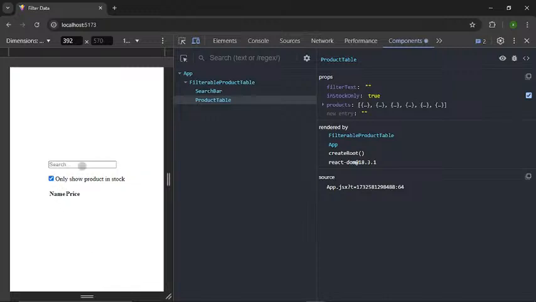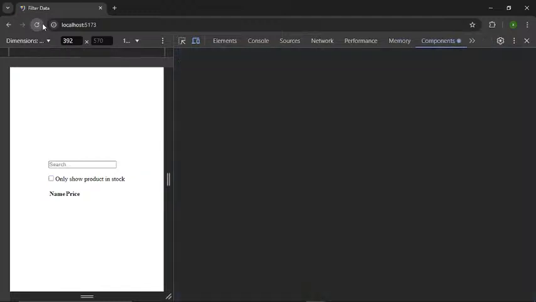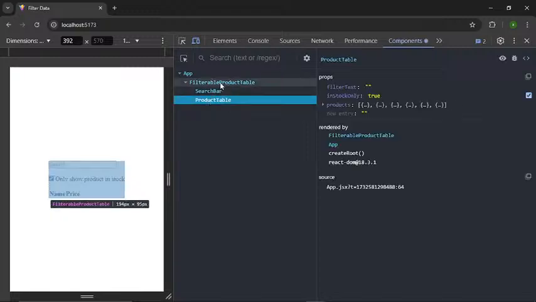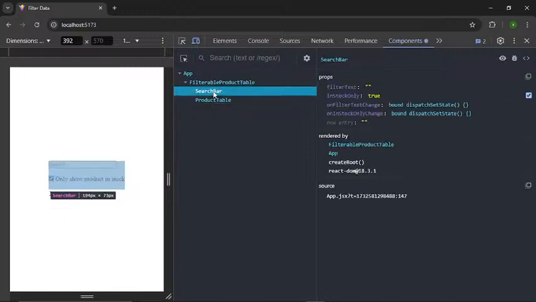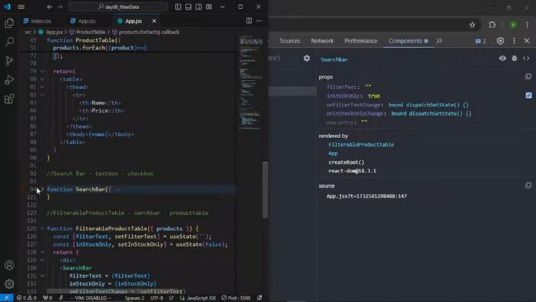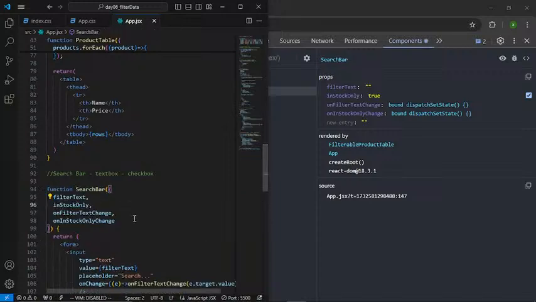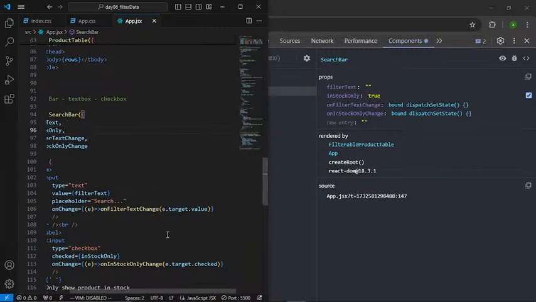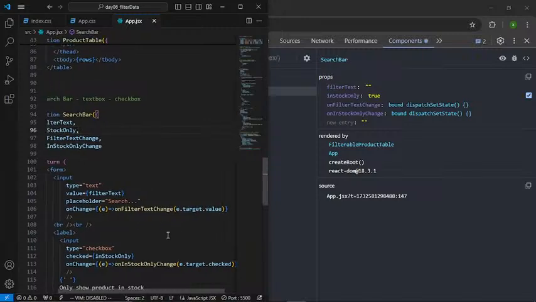I don't know why. Basically, I made a mistake. Okay, it works.